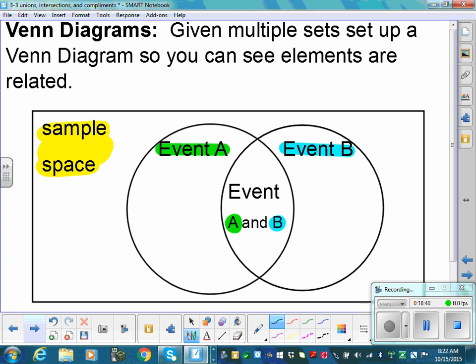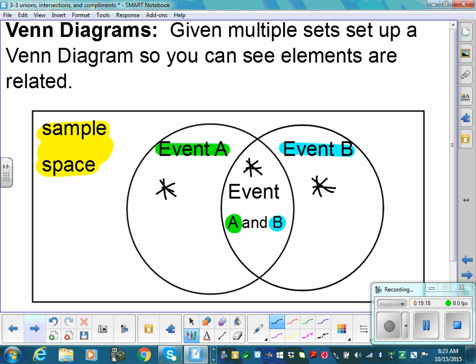Because remember, if we have 2 events, now you can do Venn diagrams with more than 2 events, but in this class, for the most part, we'll stick with 2 events. We have our first event, we have our second event. The things in here are only in event A. The things in here are only in event B. And then you put it in here where it's the intersection. It makes sense. It's in both circle A and B. So if it's in event A and B, you will put it in the middle. We know how Venn diagrams work, right? Remember our example of our red ties, green ties. There was a red and green tie, it went in the middle.